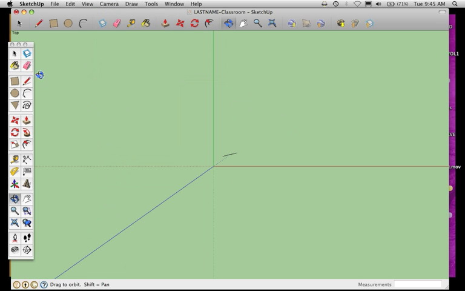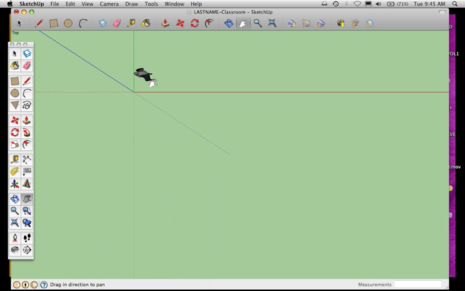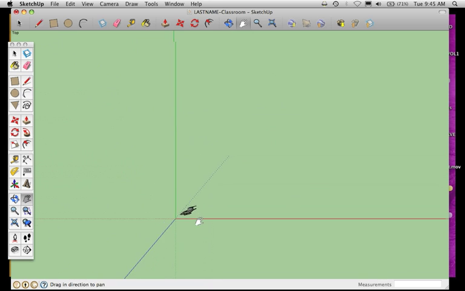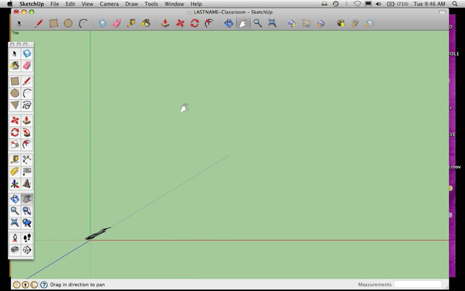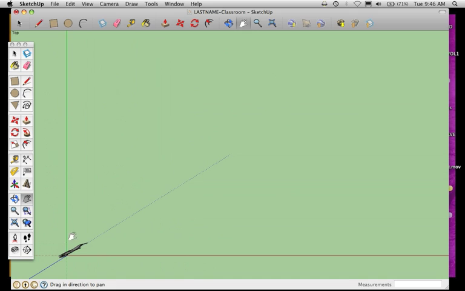So there's Command 1 that I pressed. Now I'm just looking straight down on the green and the red axis. This little line here, if I move around a little bit, you'll see that's kind of like a cardboard cutout of the character that they have standing there. We're not going to use him right now. So I'm going to pan around using the hand tool, get to the green and the red area. I'm going to use the pencil tool to start drawing my perimeter.